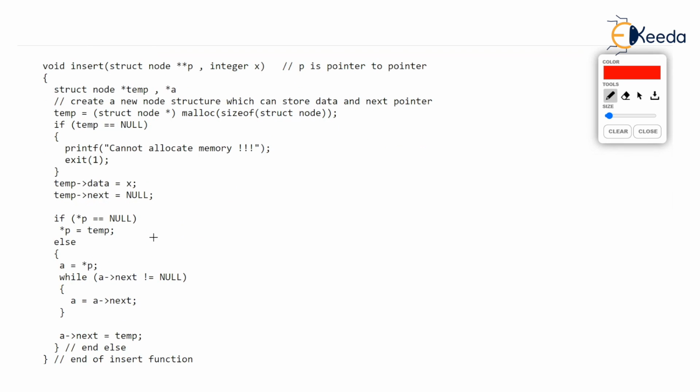Note insert function is having pointer to a pointer. So never mind, I will draw the list again over here. We are having a node which stores 10 and next pointer is null. We assume that the address of this node is 1000. So first literally stores 1000. First itself is having an address 500 and that address has been copied in a pointer. And this pointer will literally store 500. So P will point to the pointer first.